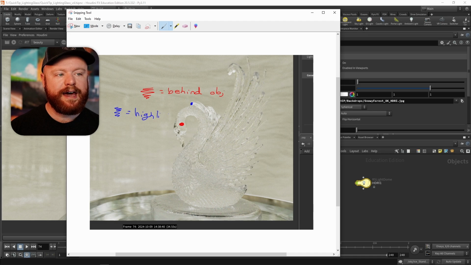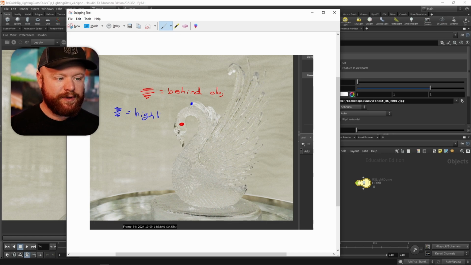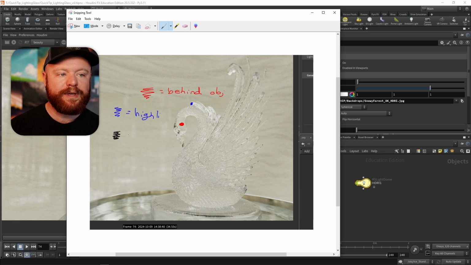Okay, so we see that. And then we also sometimes, depending on the ice and depending on how it's shaded, we're going to see some kind of diffuse contribution. So in this case, with our ice, we really don't see a lot of that, but if there's any scratches or rough areas, sometimes you're going to see a little bit of a diffuse light.